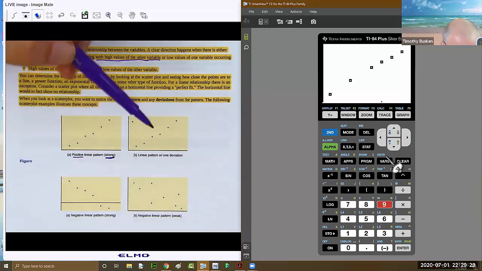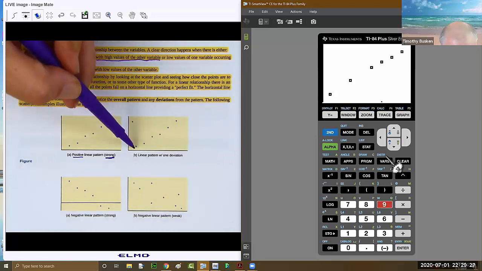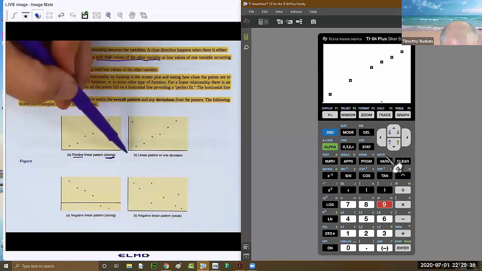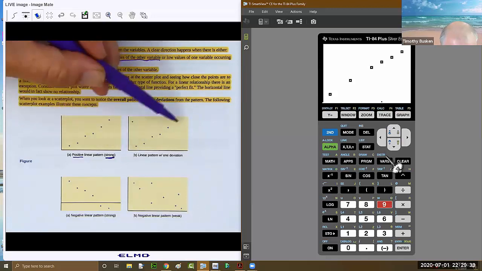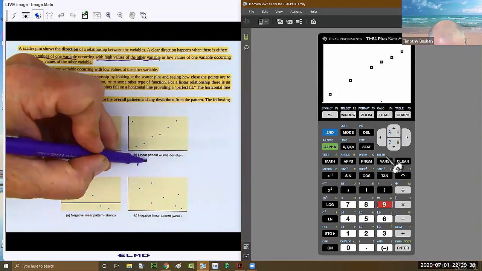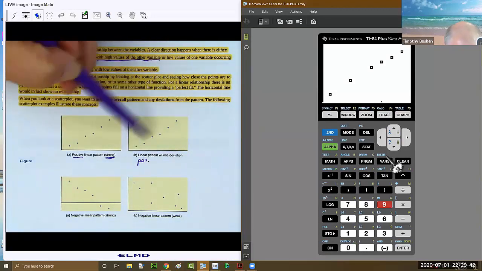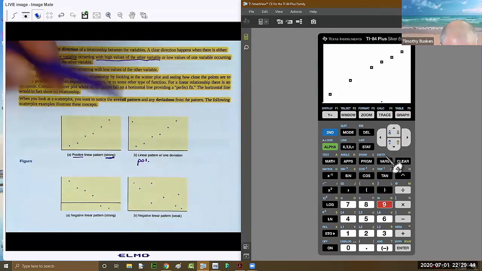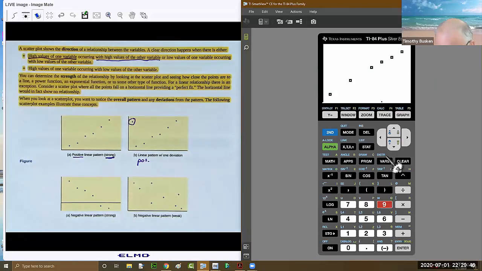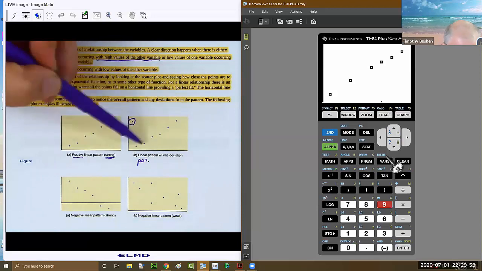And right over here in figure B, you can take a look. We've got an upwards linear pattern, or you could put a line in there with positive slope. So it looks like there is a positive linear pattern. It looks like it's pretty strong, maybe not as strong as this one here, and that's because there's this deviation. There's one point in the data that deviates from the rest of the points in the pattern.